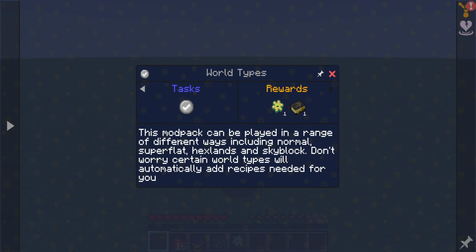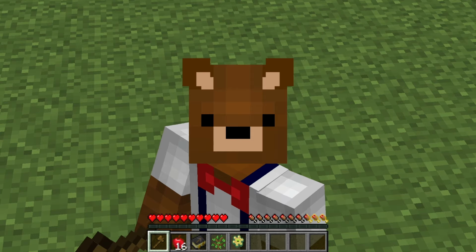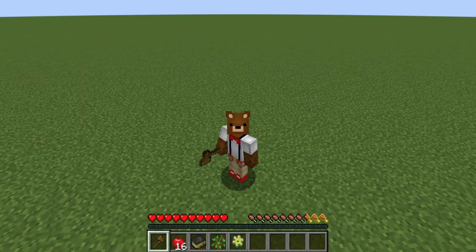As I said, I chose to use the Superflat world type. There is the Hexlands, which is basically just individual biomes in a hexagon lattice around the world. I'm not really a fan of it because it just looks like chunk errors everywhere. And again, Skyblock. We've done Skyblock to death. Let's go Superflat.